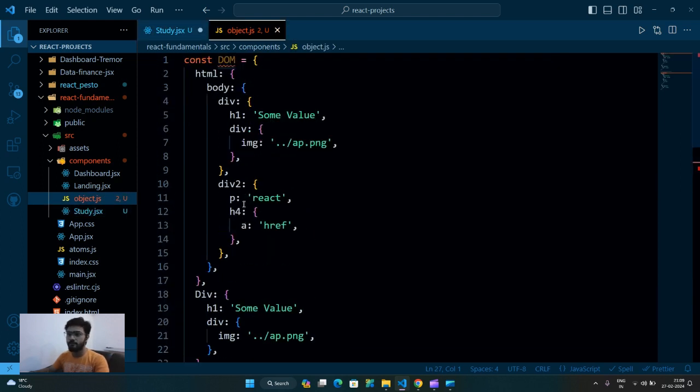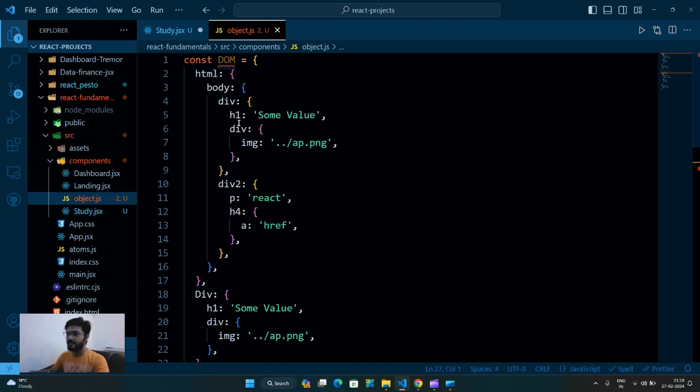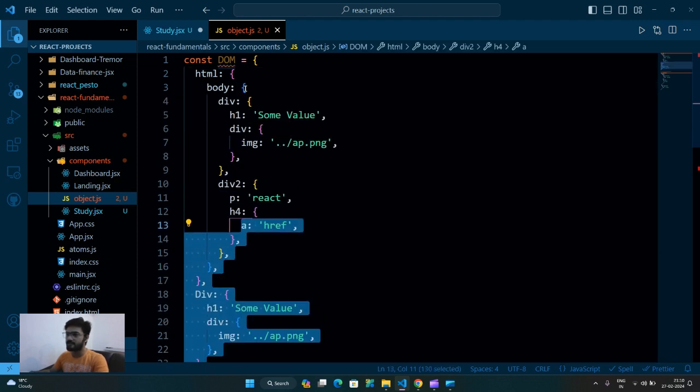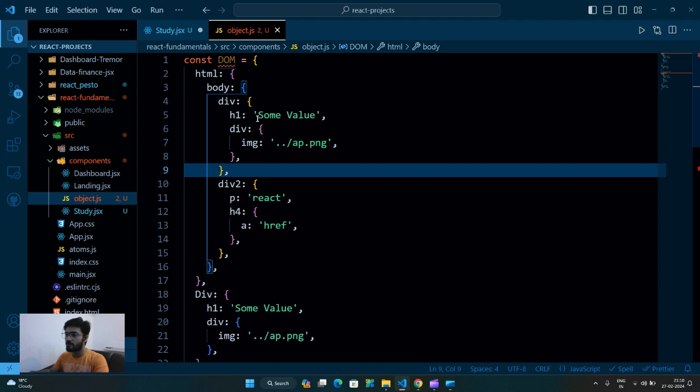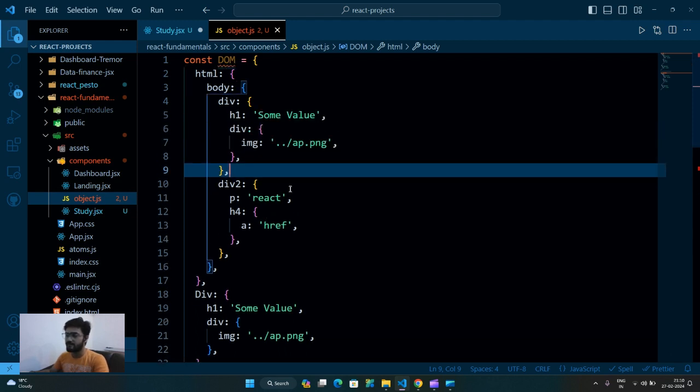So what actually is a DOM? In layman's terms, I have made an object. At the end of the day, the DOM represents the HTML object. This object consists of all the tags and properties that we have used in our application. This is what the browser creates, the DOM. So in this scenario, we can see we have some divs, some HTML tags and everything.